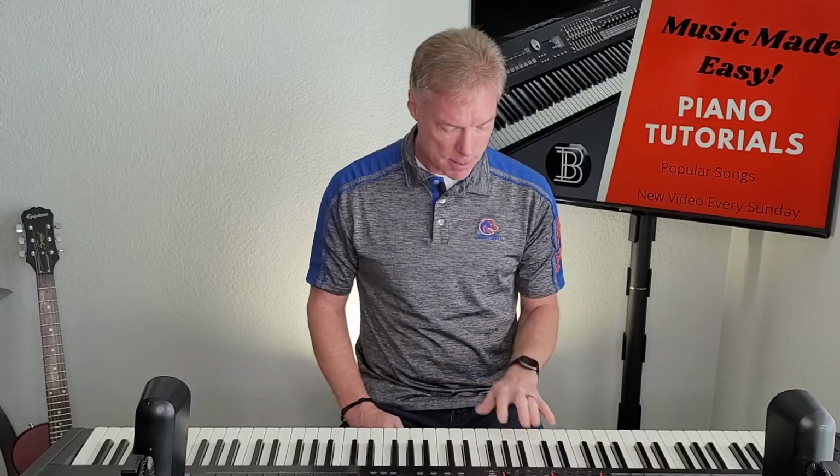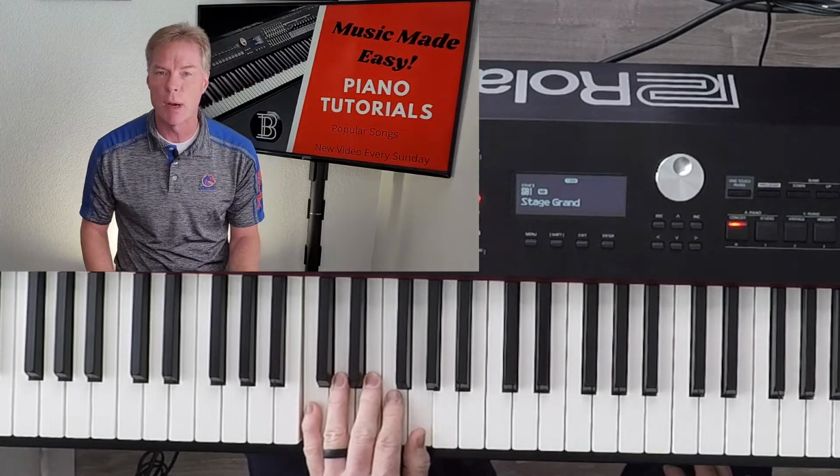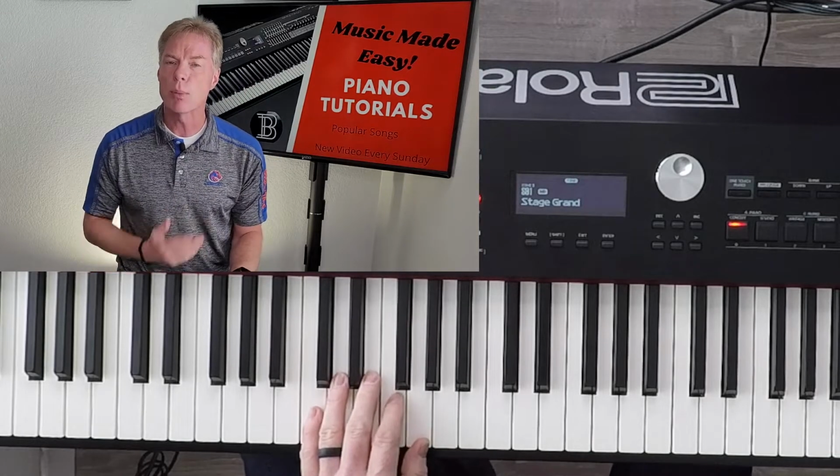So with your left hand on the piano, it's not as complicated as you think it might be. A lot of people, as I've done these tutorials, have said it's hard for me to get my left hand and my right hand working together. And I'll give you a tip on how to make that happen in just a second, so don't go away. So here's what I would suggest you start to do with your left hand to make it easier for you to play these songs. If we start with our left hand, you can just put your left hand on these 5 notes right here and begin to practice your scales.